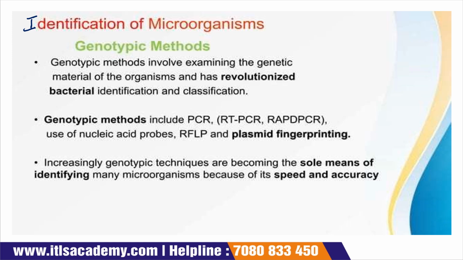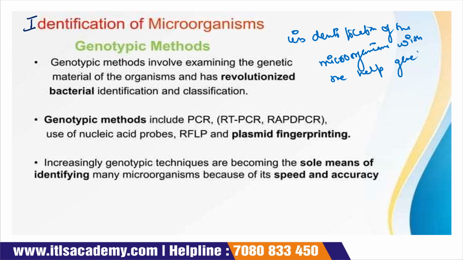Now, identification of microorganisms with the help of the genotype method. So here we are going to use another method, that is your genotype method. Genotype methods involve identification of the microorganism with the help of genetic material. Okay, with the help of just this genetic material, what should we do?